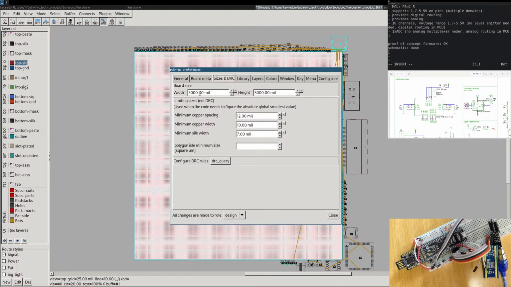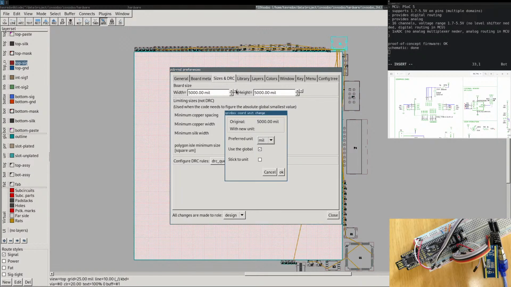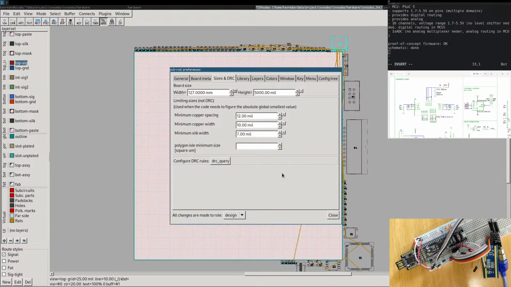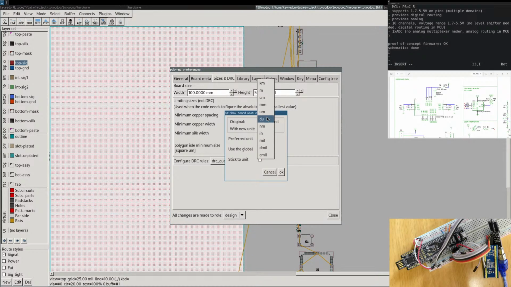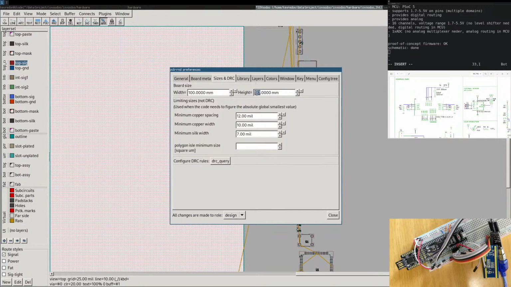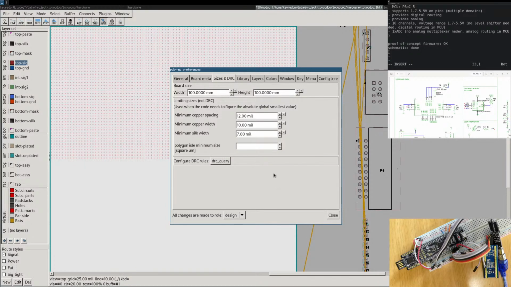Yes, board size. Here we change the preferred unit, because most of the things will be surface mount components, and most of them are in millimeters. 100 millimeters, 100 millimeters. That's the maximum. This is not important. DRC is a lot later.